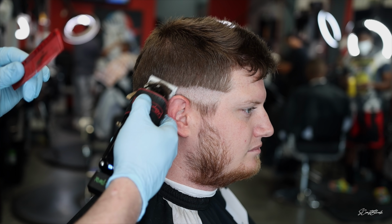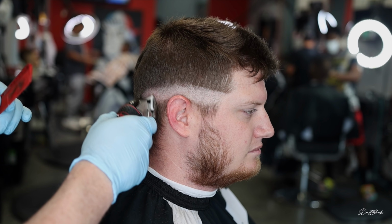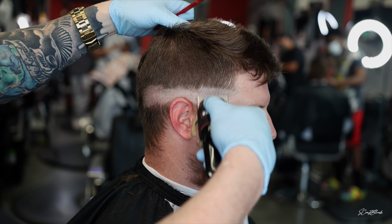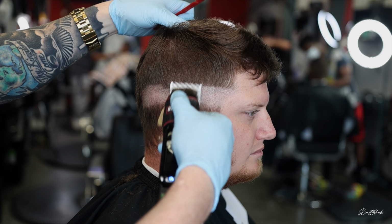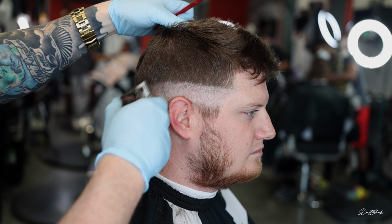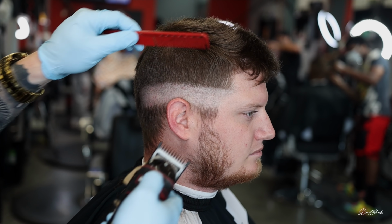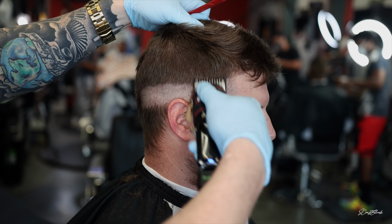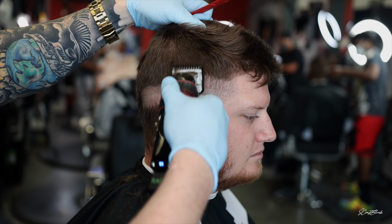Now I'm going to go ahead and set in my first guideline, and I'm using the Wahl Seniors fully closed, no guard, to set that first guideline in. The reason I'm doing this is because I did a video a couple days ago, and someone asked if I could do the same thing on straight hair, so that's what I'm doing. We're going to do the fade down technique, but for those that have a hard time doing it, we're going to do the steps to put the guidelines in place, and then we'll fade down. So I started with my first guideline, blade fully closed.